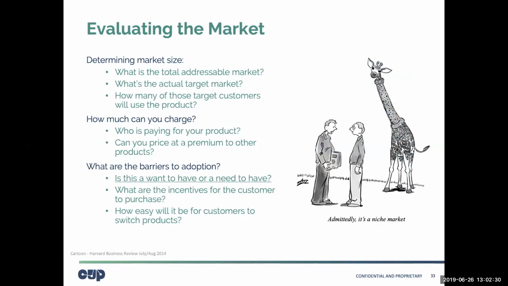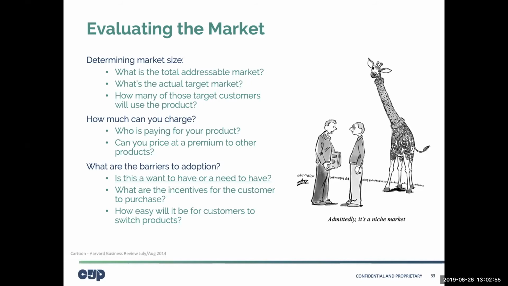So we talked about the market. How big is it? Most products, whether it's a pharmaceutical or whatever it is, don't address the entire market. They never address the entire market. They always address a segment of the market. It's important that we understand which segment of the market is most likely to be addressed. And then once we understand what that segment is, what's the penetration in that market going to look like?